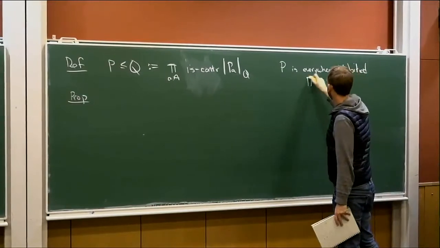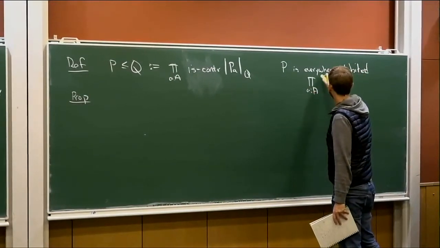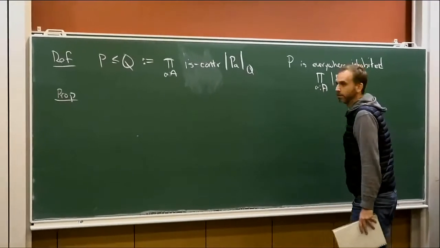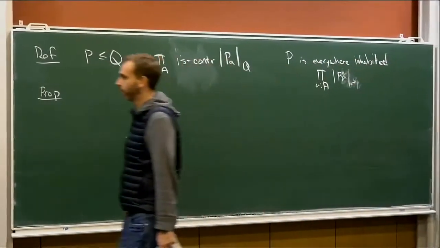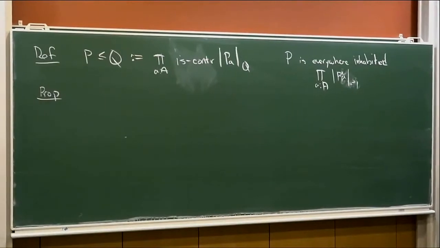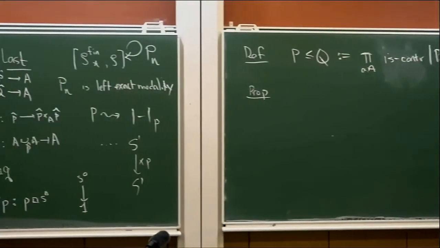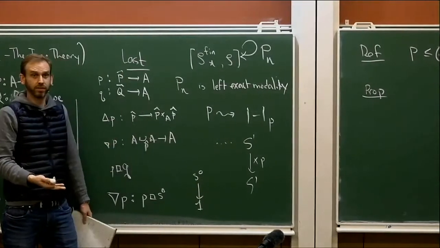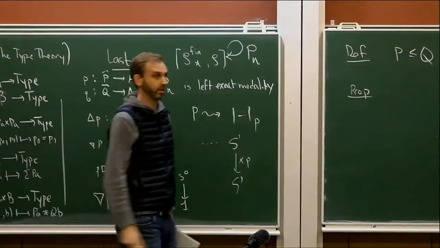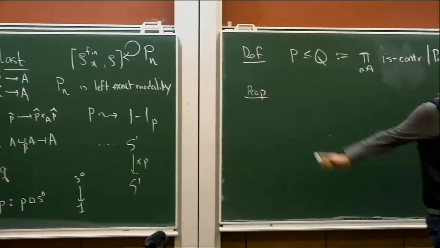If for all A in A, I have the -1 truncation of P. Okay, so since I'm going to speak a lot about families, I'm going to say "everywhere inhabited". On this side of the board, that would just say that the map P is surjective. Okay, it's a cover. This is on the right hand side.